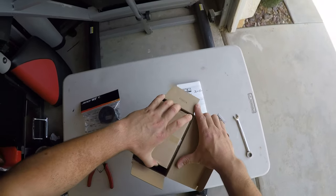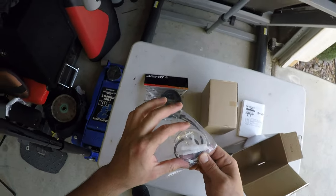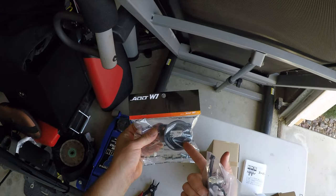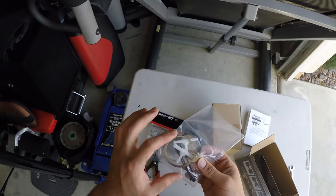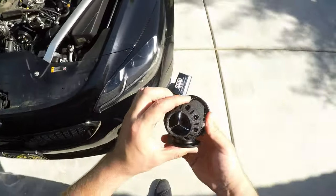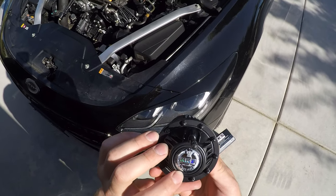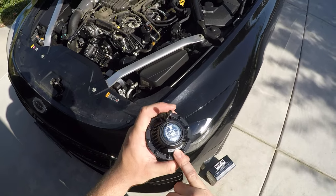You guys want to see the blow-off valve itself? It does come with this here. It comes with the C-clip, which you do need, but this O-ring you won't need if you have the ADW1 adapter plate. It already comes with the O-ring, and this O-ring will not fit well with this one. The only thing we're gonna need from here is the C-clip, which is where this tool comes in handy. This thing looks so good. Here's the inside, the sequential valve, and then HKS plated all around. This looks sick. Since 1973, made in Japan, HKS. That way you know it's authentic, as well as the serial number.